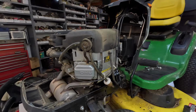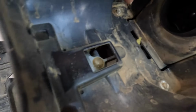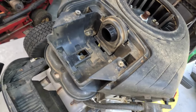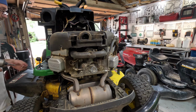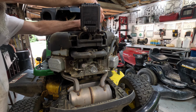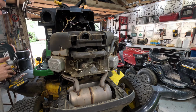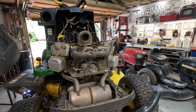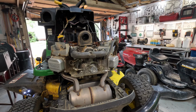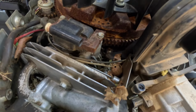Okay, now we need a quarter socket. Because in here you've got two little screws right there and right there. Can't forget those. And the cover should just pop off. Okay, let's see what we've got. I hope nothing right jumps out at me. There's the cover. Let's see, we got a bunch of acorns. All kinds of good stuff.